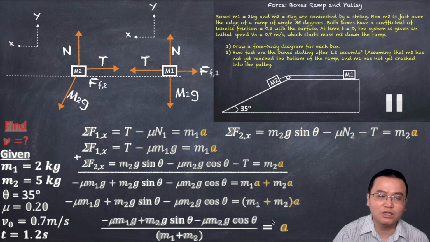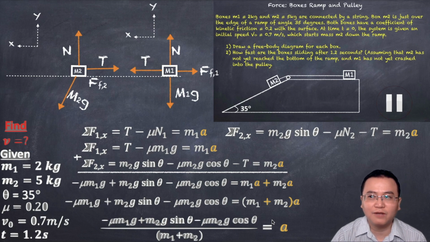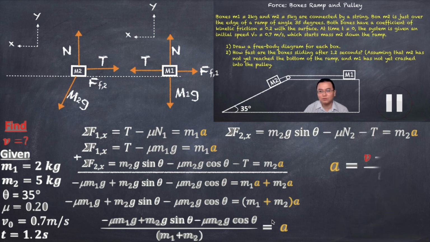So now that we have acceleration, the last step is figuring out the velocity, right? What should I use, the two kinematic equations, or what should I use to find velocity? It's easier than that. We start out with the definition of acceleration. Acceleration is defined as a change in velocity over time. So to find v right here, v sub naught is just the starting velocity. This is the final velocity. And then we just manipulate the equation, put v by itself, and that will give us the velocity.